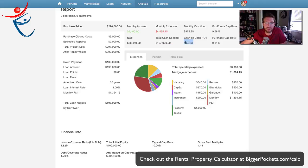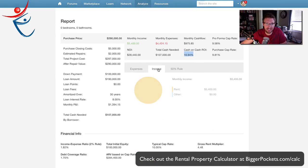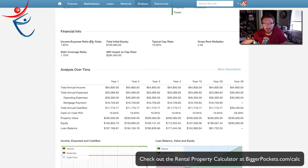That was taking into account managing yourself. Looking at the rest of the report: the 50% rule says we'd have $1,300 in cash flow — this is one of those examples where the 50% rule is actually not conservative enough compared to what we actually showed. The income-expense ratio almost meets the 2% rule — it's 1.82%. Initial equity is $100,000 because that's the down payment. Based on a cap rate of 10, that puts the ARV around $284,000, so $290,000 is pretty close to what a 10 cap would be worth.